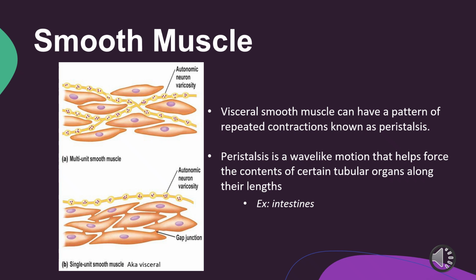So in this case, it pushes the food through the GI tract. It also works through the intestines. Other things, like urine through your ureters, also get moved by the peristaltic movement. This wave motion is made possible because visceral smooth muscle cells are linked by what are called gap junctions. These allow the contraction signal to travel from one cell to the next, kind of like a stadium wave.